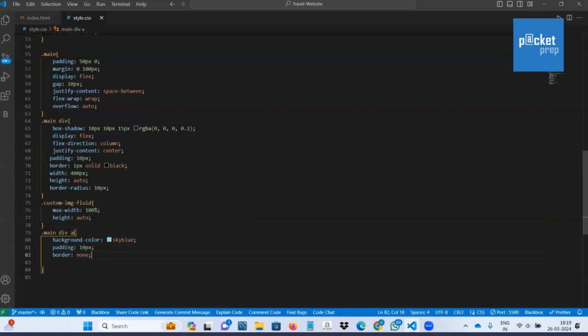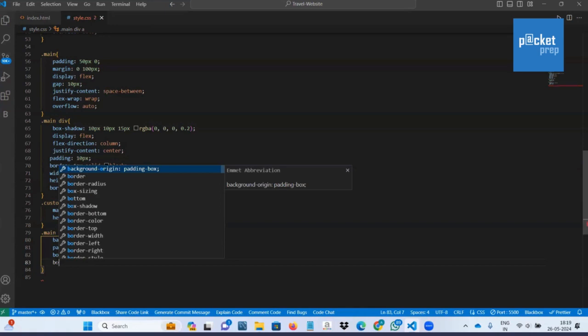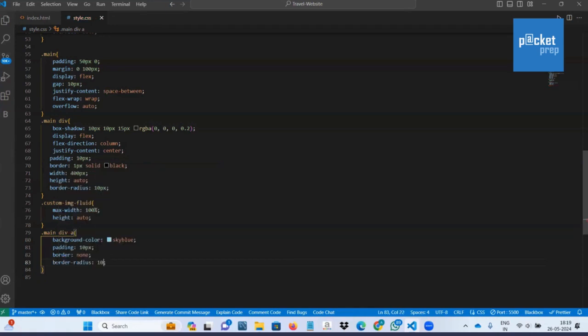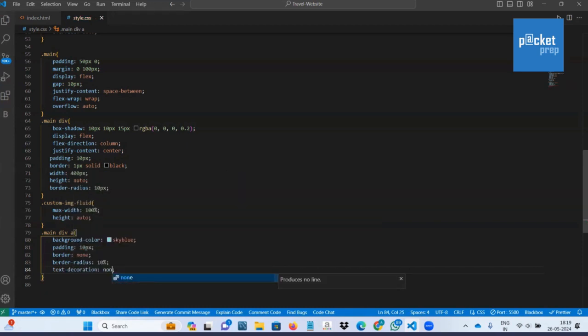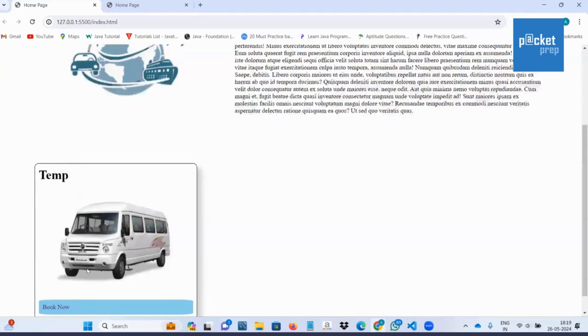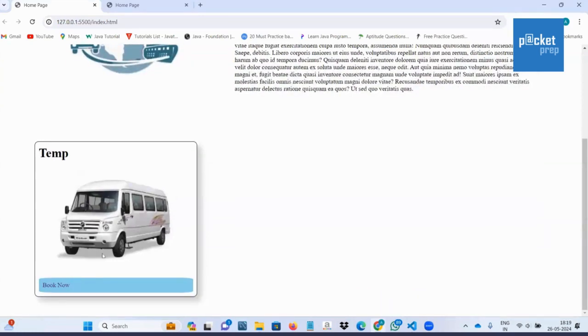After this, we'll apply some border radius so that the corners are shown rounded, 10%, and text decoration none, so that it will remove the underline of that anchor tag. Text decoration none. And yeah, that's it. So it looks like this, but we can make some changes.